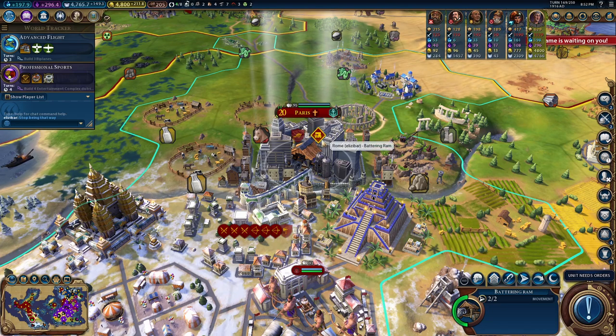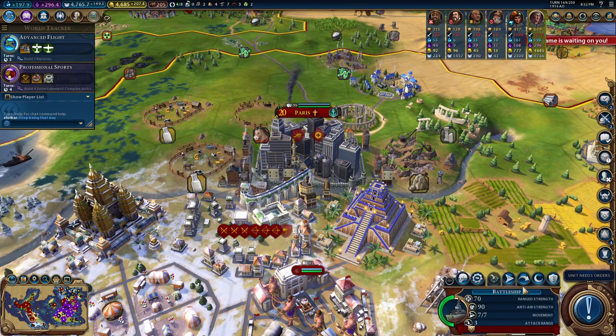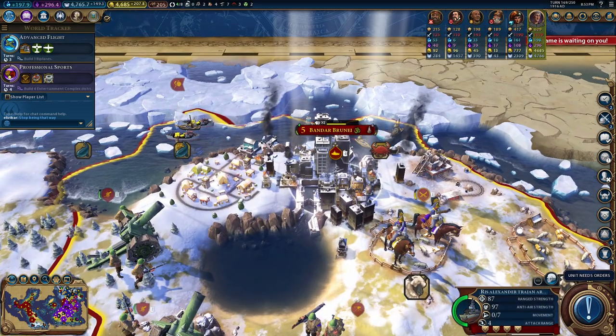Oh, and I got a battering ram, too, out of that. Which I've just upgraded into a medic. So apparently that's how that works. Well, I mean, it is a support unit, but that's not how I thought support unit upgrade worked. I was a siege tower, and now I'm a medic.